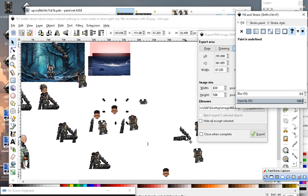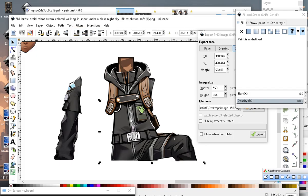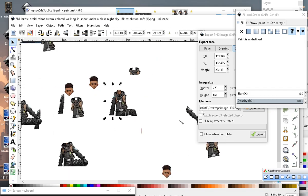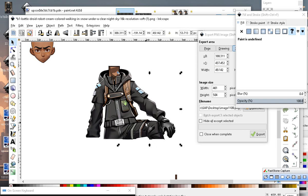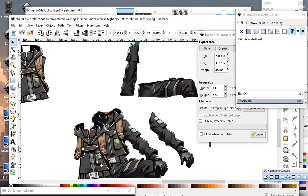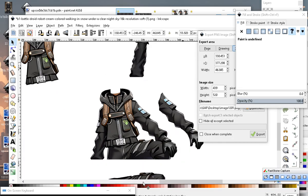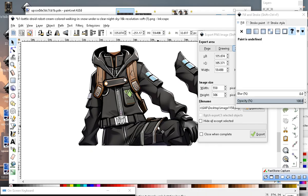Where's my... there we go. So, that goes behind everything else. This should go here. And then the thing about the vectorizing, once you do that and get everything the way you need it, it'll look really clean for you there. Try to keep all your templates. I forgot to draw the knife in the pocket. That's okay. We'll do it later.